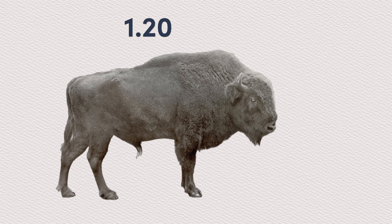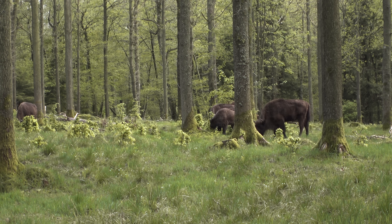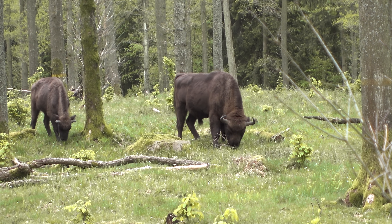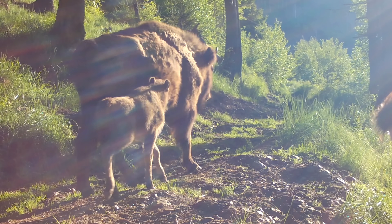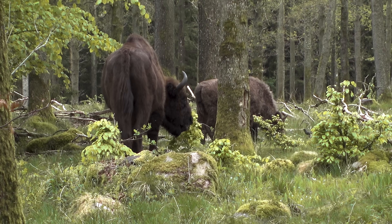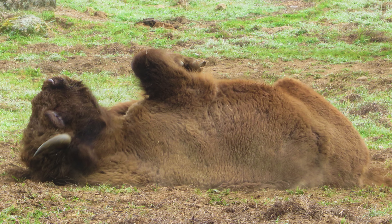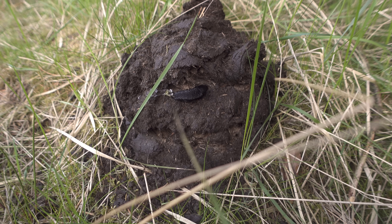An adult male can measure up to 2.9 meters in length, about 1.9 meters in height, and weigh about 800 kilos. However, it is the comparatively smaller females that lead the herd, by deciding where to graze, with males having more of a satellite position focused on protection. As keystone species and ecosystem engineers, they create habitats for a variety of species by browsing, grazing, trampling, and rolling on the ground and undergrowth, as well as debarking and knocking down trees, and of course the sheer scale of their dung.